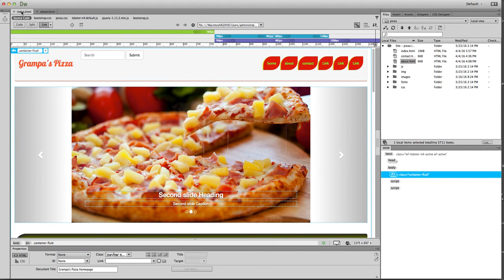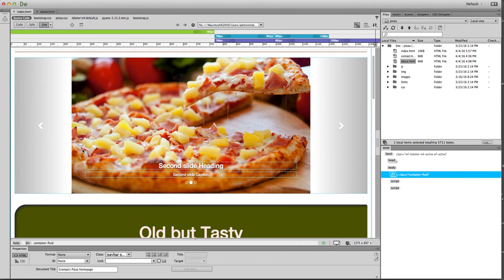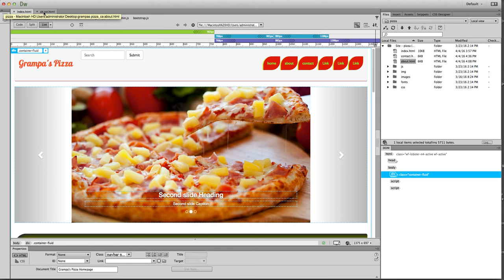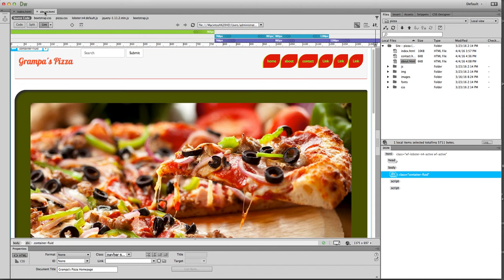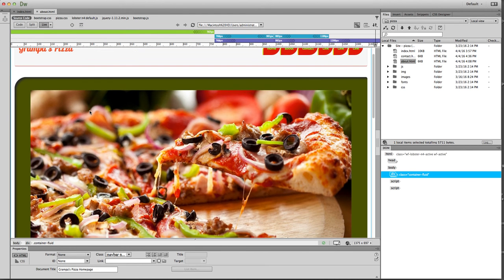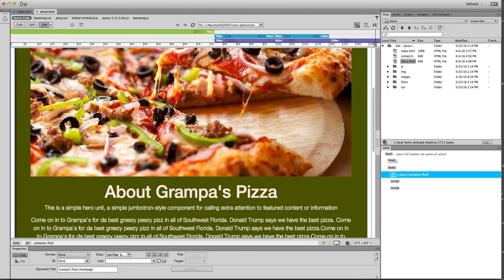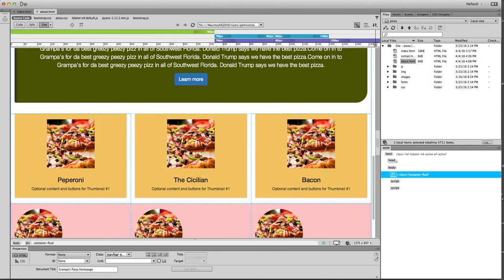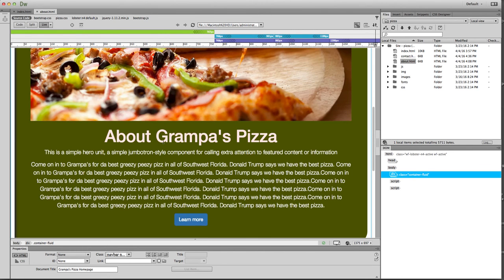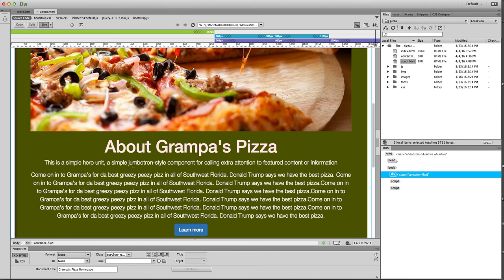Okay, so far we made an index page. We saved that as an index page, and then we wanted to duplicate it for the about page, so we saved it again. We said save as about page. Made that about page. I deleted parts I didn't need, like the carousel or other sections. I left some sections. I could change the content or leave it. I left this Jumbotron here.